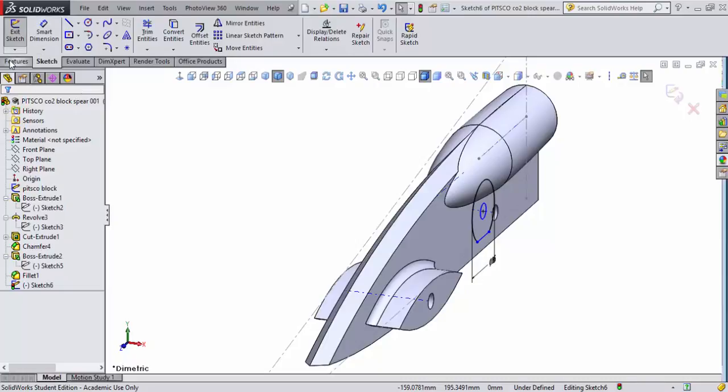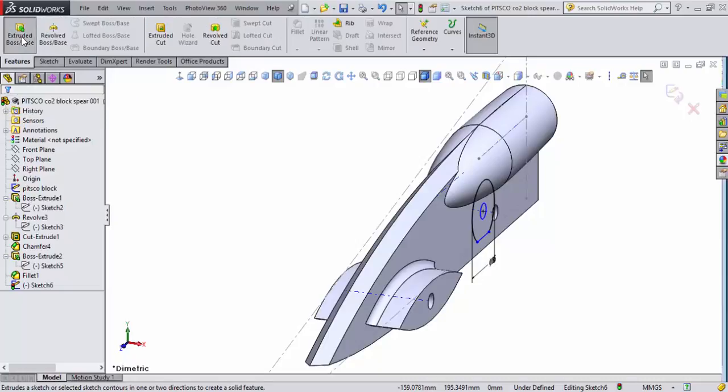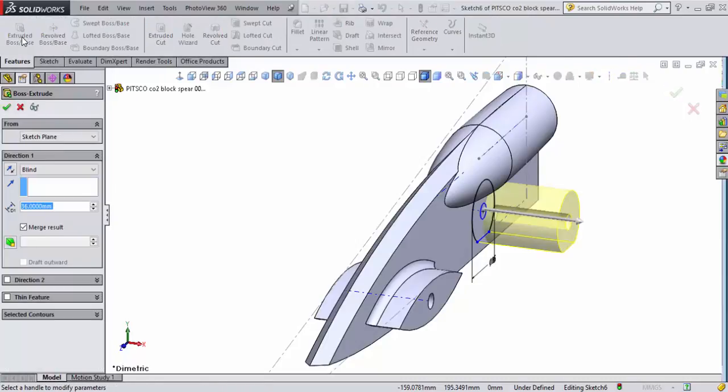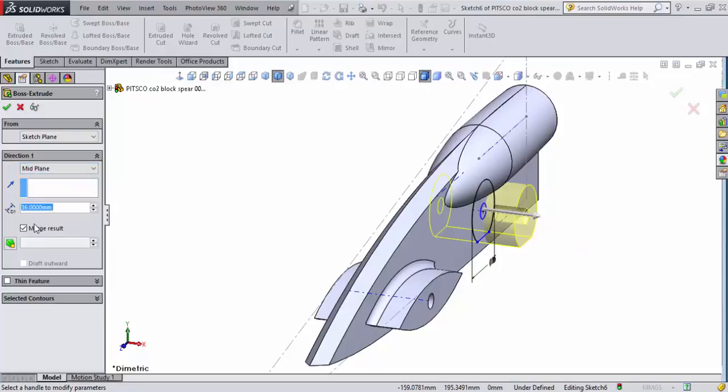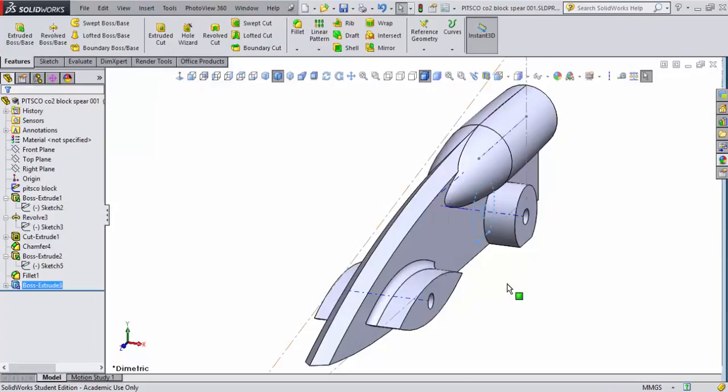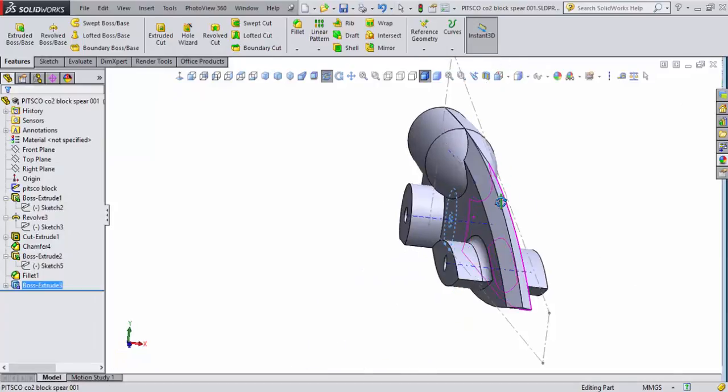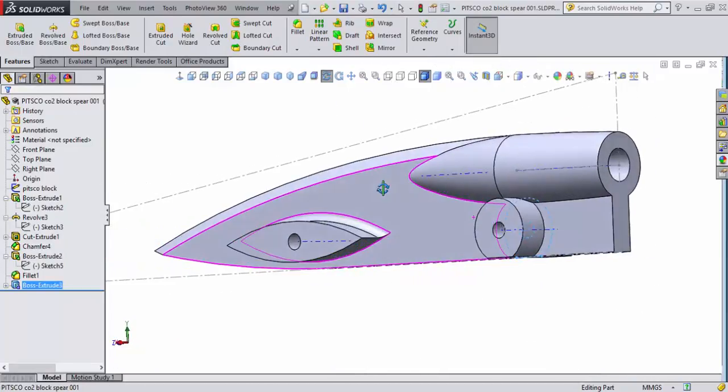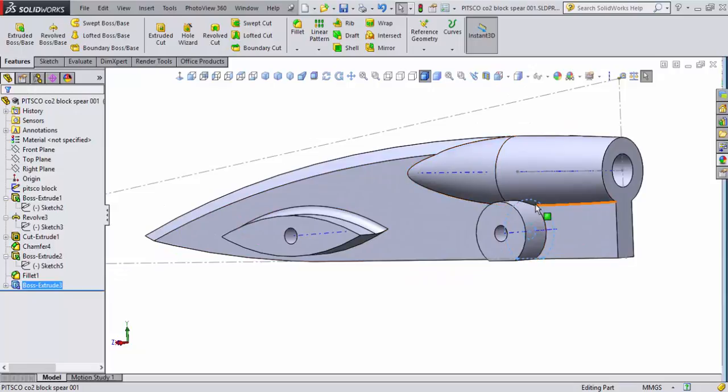Now what I'm going to do is, still in the sketch, I'm going to do an extrude boss base. Again, see how it's extruding off to one side. I'm going to set it to mid-plane. So I set it to mid-plane and remembered my last setting, so I'm going to go ahead and keep that at 36 millimeters and extrude that as well. Now this looks really nice. So now I've got this brought in, it looks really good. I'll come back in a little while and I'll play around with the fillet coming into this side.